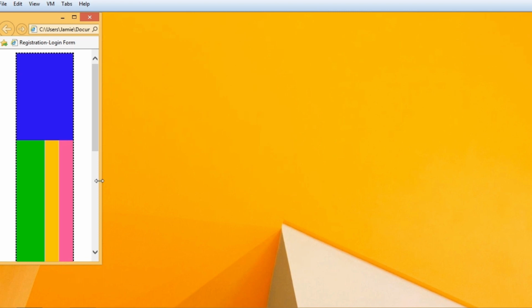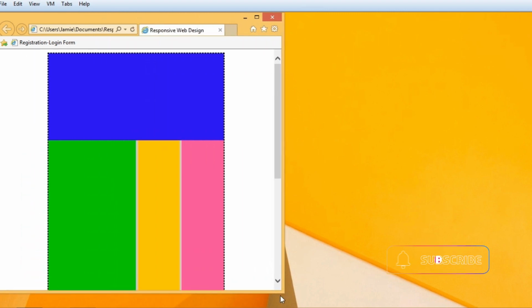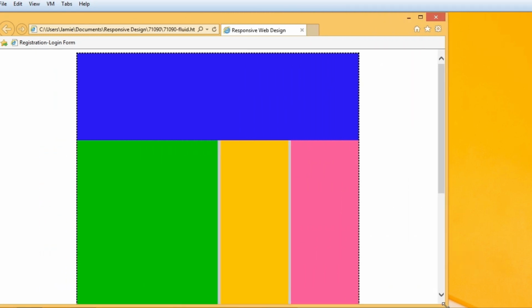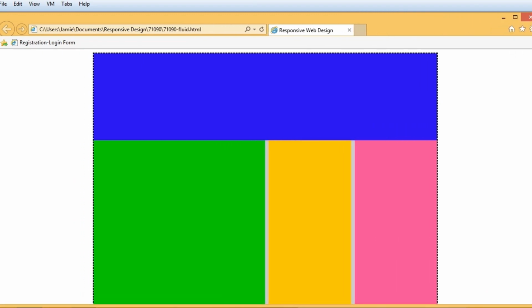But think about this as being on a smartphone or a tablet where the browser width might be something like this. And as we increase the size, there's our smartphone, for example, and as we increase it, maybe that becomes our tablet. And then, of course, we have our desktop computer here. So we take that into account by using these percentages, and that's the benefit of fluid layouts, where we can actually design things.